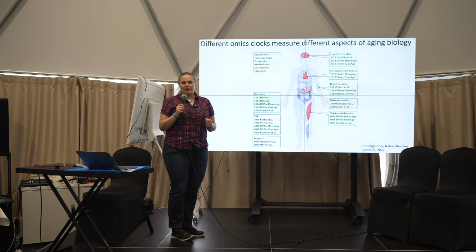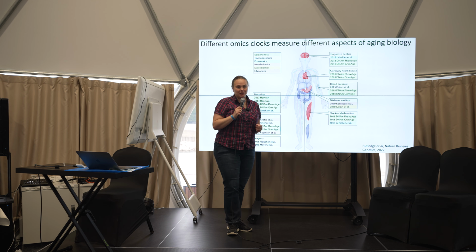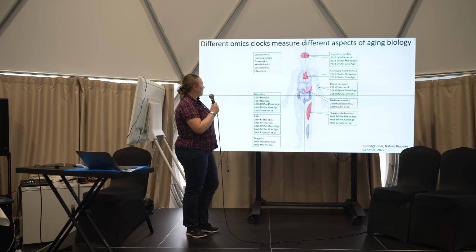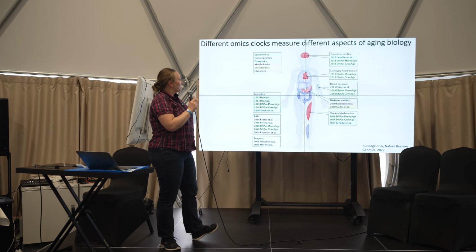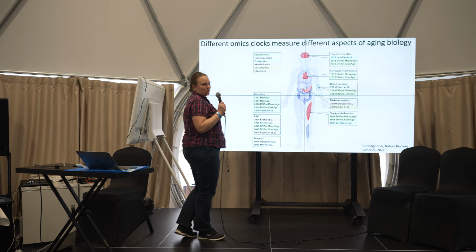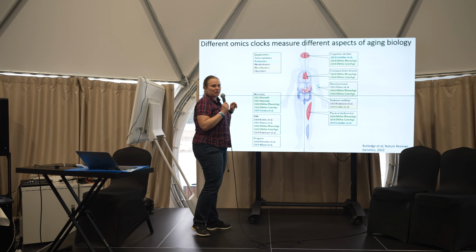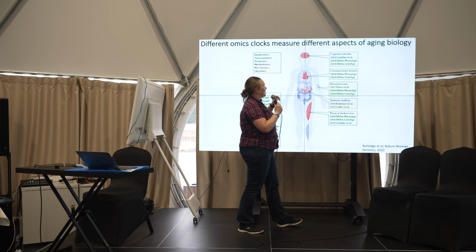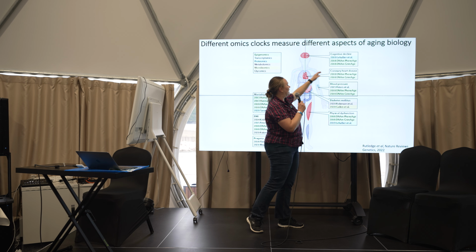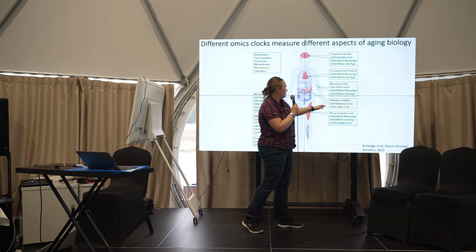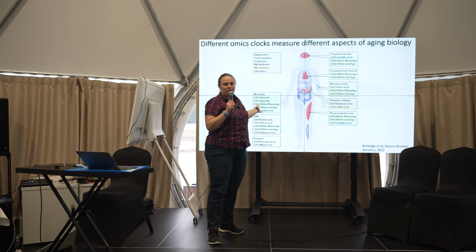Indeed, there were various efforts in the community trying to build so-called omics clocks of aging. We can see here a small graphic that shows in different colors different omics data sets that were used to predict chronological age, but more importantly, to see how their predicted age, called biological age, associates with different health-related phenotypes. For example, there are a number of omics aging clocks associated with cognitive decline, coronary artery disease, blood pressure, diabetes, physical dysfunction, mortality, BMI, progeria, and more, not all of them even listed here.